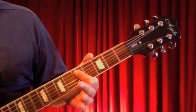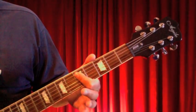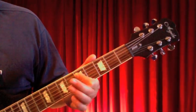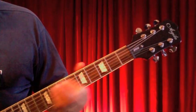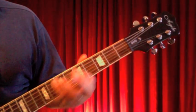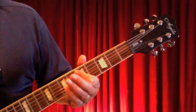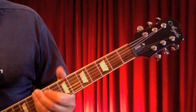Now we've got the luxury of having these bar chords that play full major chords. So all you're doing is barring the 5th fret, which is a C chord. And then I'm using my pinky here and barring the 10th fret to play the F chord. A little bit of vibrato on that.